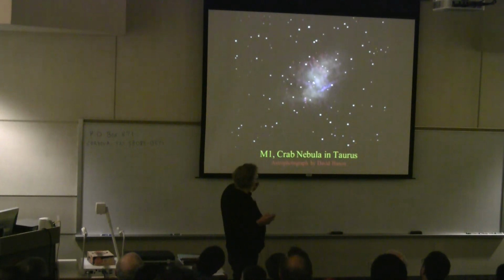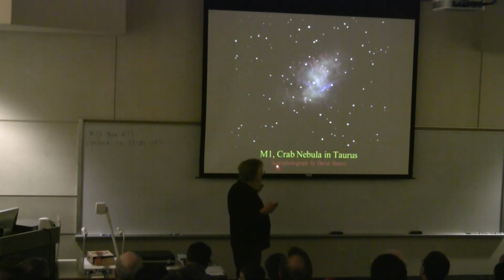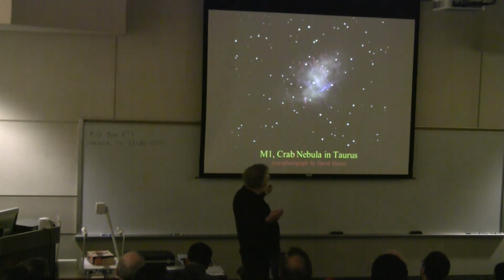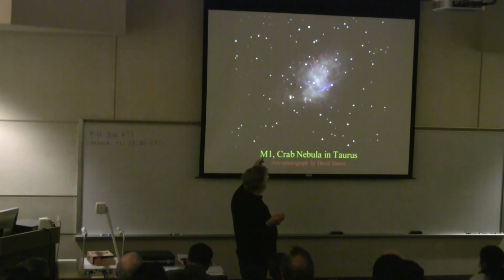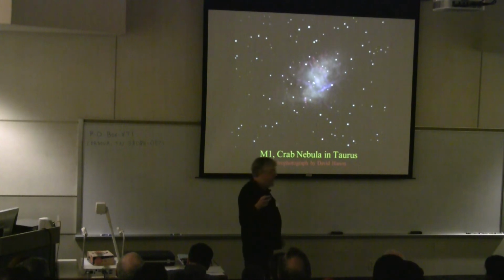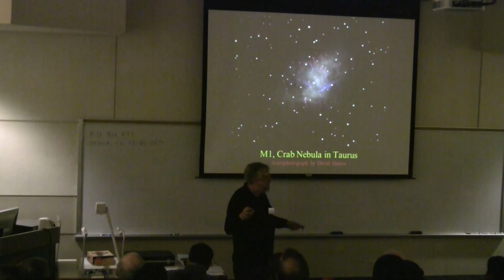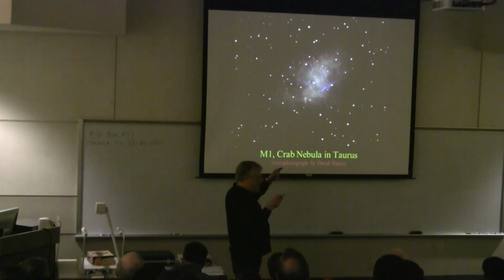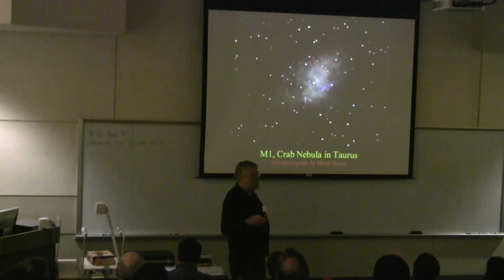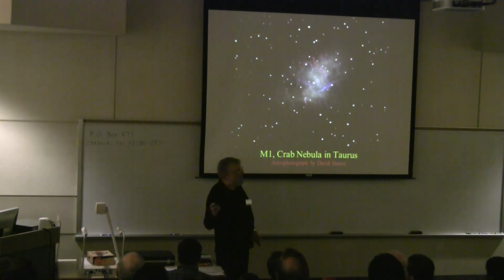Here's the first one in Messier's catalog. Richard Townley will be talking about Messier after the break, and this was the one that started him on his career of listing things that weren't comets but might be mistaken for them. M1, the first one in his list, is the remains of a supernova that was recorded. It was observed in the year 1054, and ever since then it's been expanding, and you can figure that that's when it happened. The smaller of the two stars there in the center is the actual one. The other one's in the foreground.